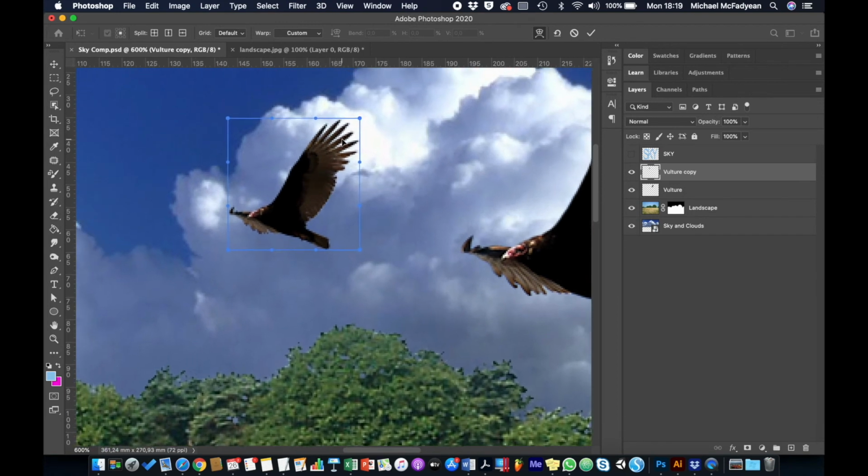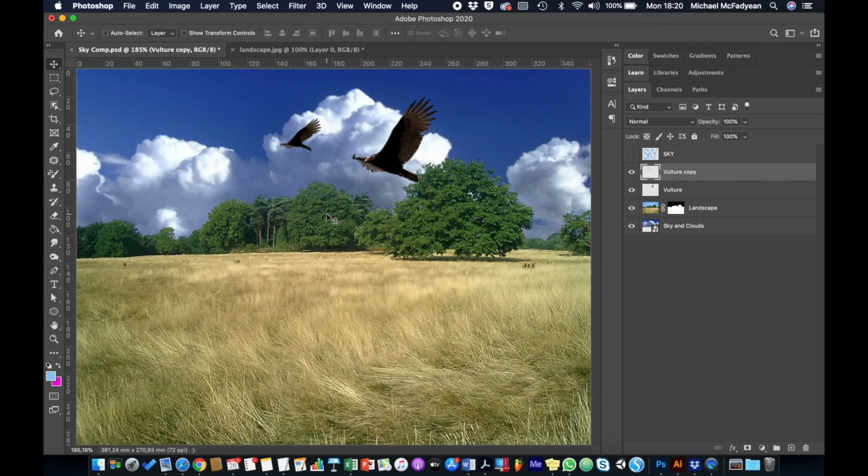And I'm just going to change it a little bit. So I'm going to warp the pixels here just a tiny bit, not too radically, just so that it reads as a slightly different bird. Okay, I probably went a bit far there, but that's fine. Alright, and I'm just going to call this one Vulture 1 and Vulture 2.